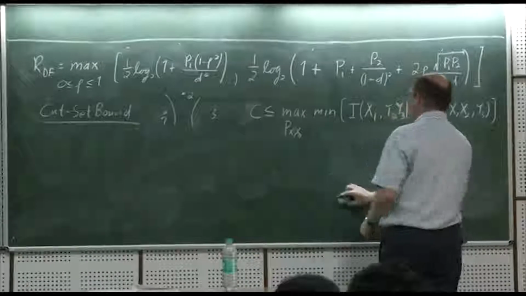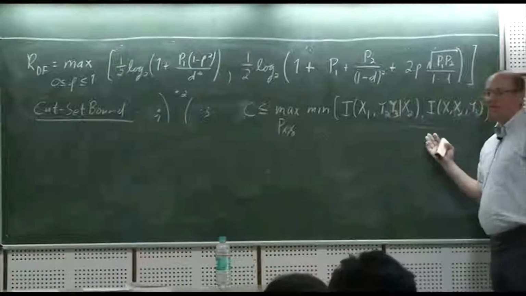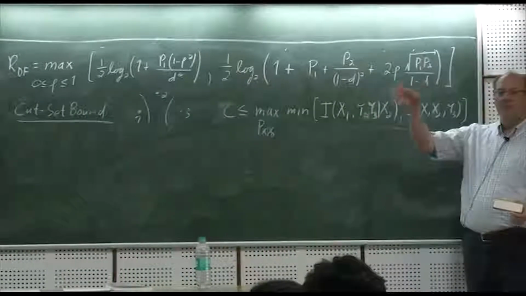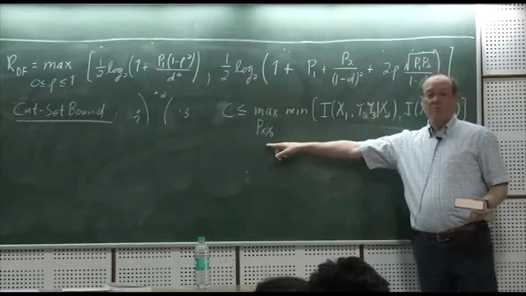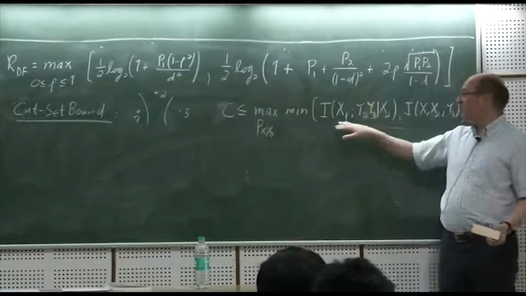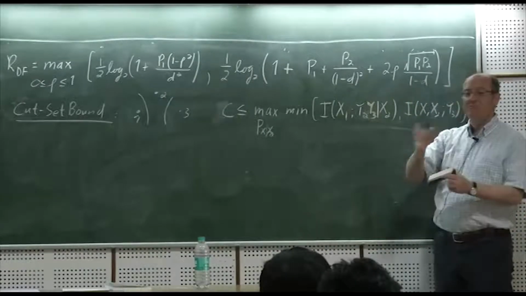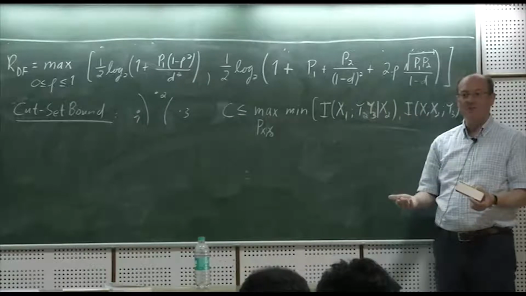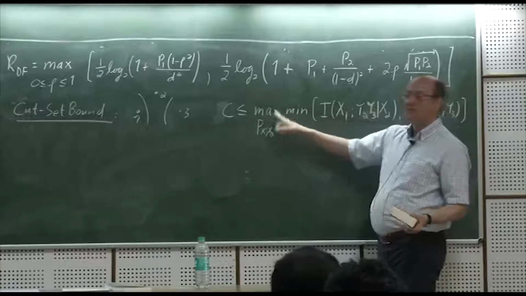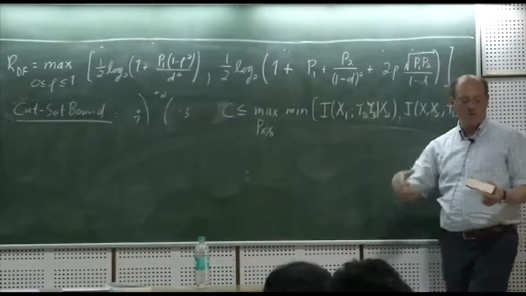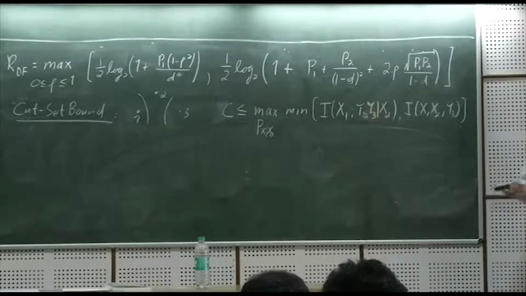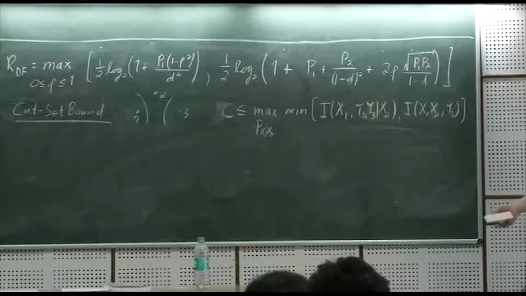Also, there's another nice thing about this bound. It's actually a concave programming problem, because every one of these terms is concave in the joint input distribution, which is a convex set. So you have a convex programming problem, and the minimum of concave functions is again concave. And the same is true if this min becomes an intersection and this max becomes a union. It's always a convex programming problem. So that's what's nice about the cutset bound. It has a lot of nice structure.